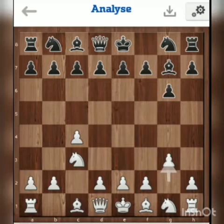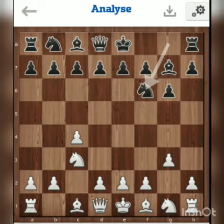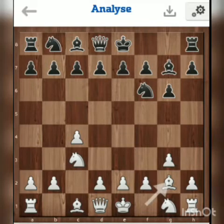In the English Opening this fianchetto system is good. Sometimes we play the broad wing triangle and sometimes the classical English Opening. The classical English Opening doesn't recommend fianchettoing this bishop, but fianchettoing this bishop is a ready opening that starts with f3. Then my opponent plays knight f6, which is very common, and I play the obvious move bishop g2.